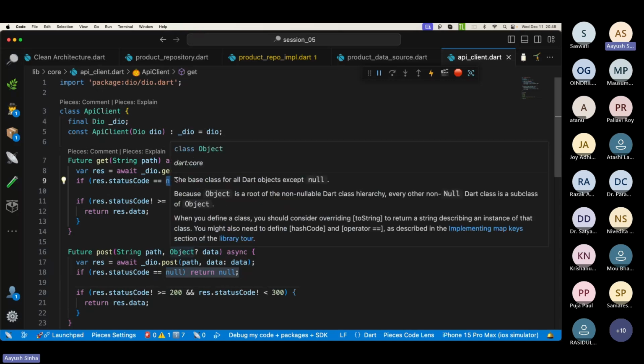You see here, the base class for all Dart objects except null. Null is empty, so that's why it's not extending. But because object is the root of the non-nullable Dart class hierarchy, every other non-null Dart class is a subclass of object. So every non-nullable thing is a subclass of this object.